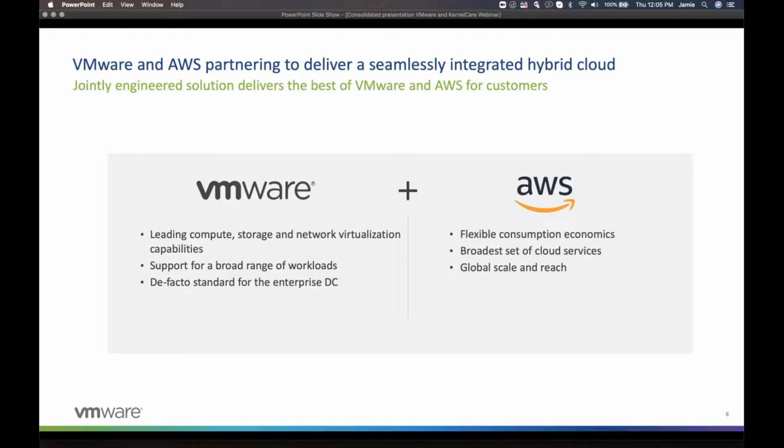VMware supports a broad range of enterprise workloads, and it has been a de facto standard for enterprise data center. And AWS is the leading public cloud provider that provides you the flexible consumption economics, so you can implement the pay-as-you-grow model. It provides you the broadest set of cloud services, and also the global scale and reach.